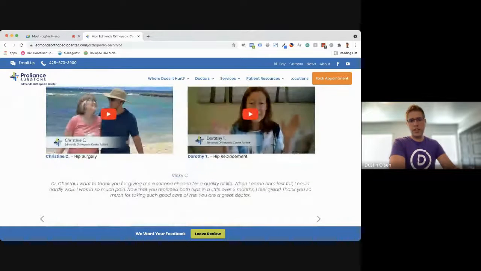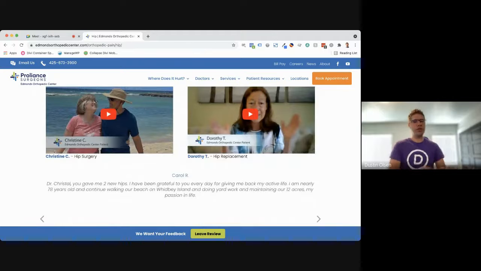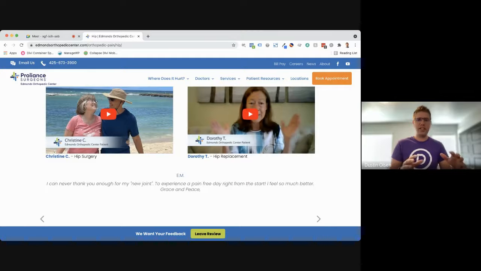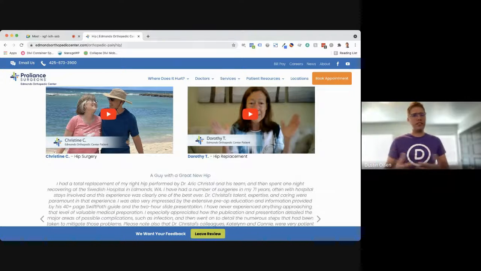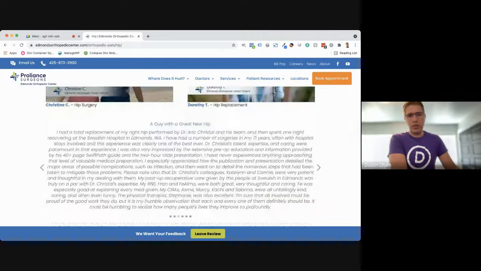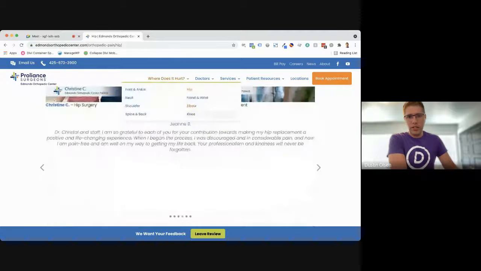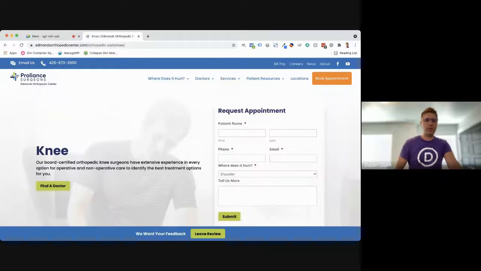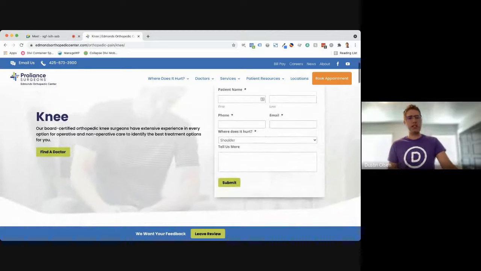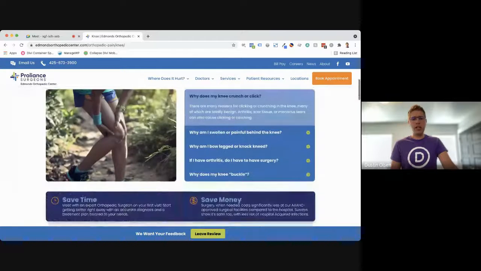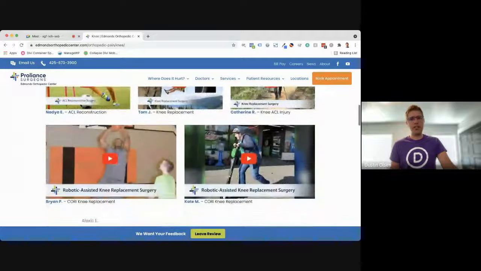And then we got YouTube videos. And YouTube videos are great because the server's not hosting them, but they're also terrible because it's a third-party resource, and all those files have to load on your website, and some of those aren't easily optimized. And so we're dealing with that. In particular, the knee surgery page is probably the most popular service here, and the doctor that does it is extremely popular.